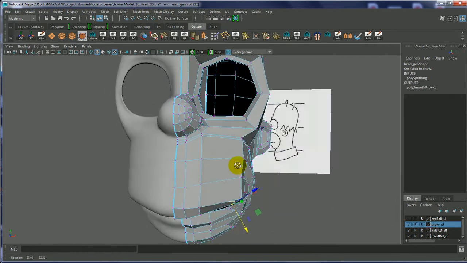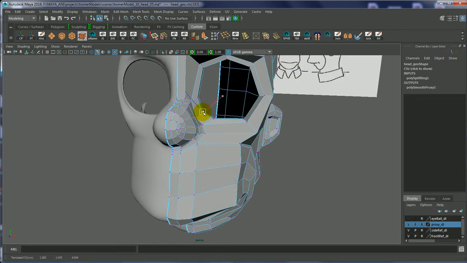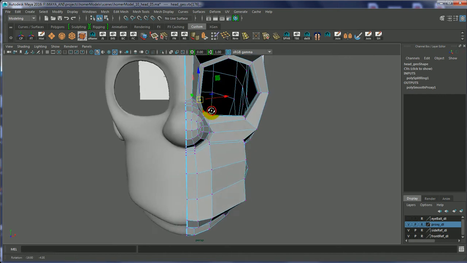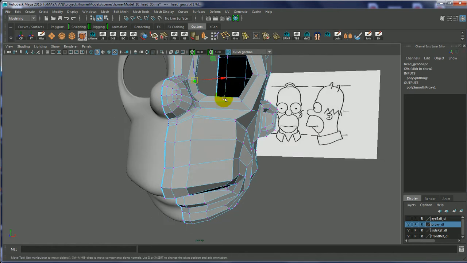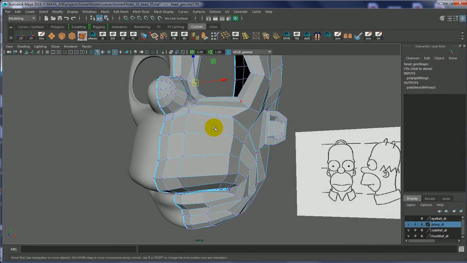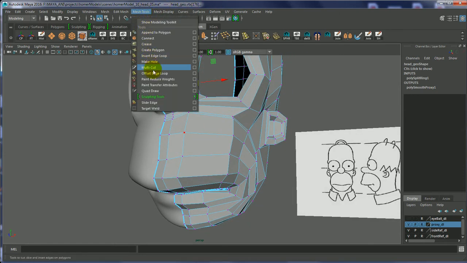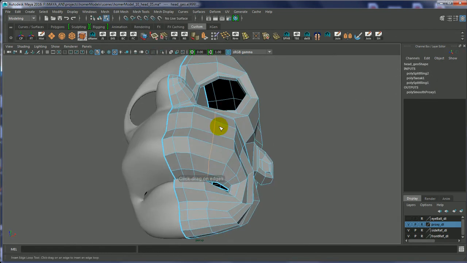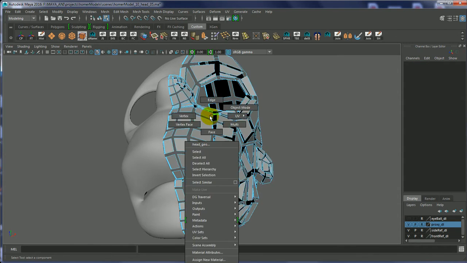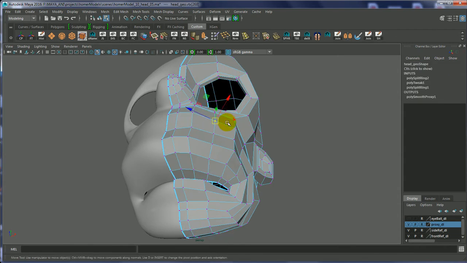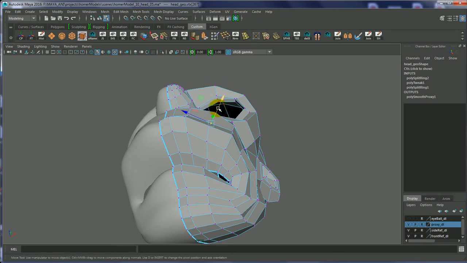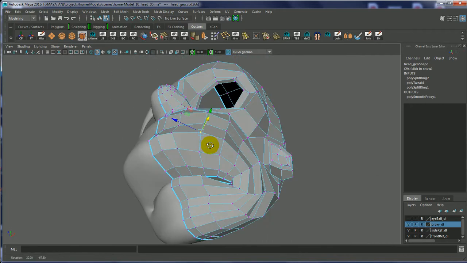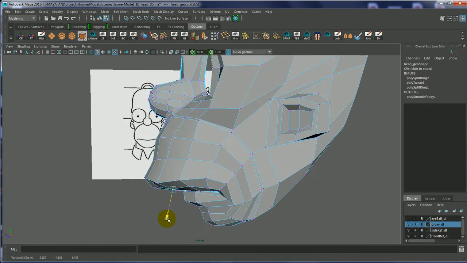But all right, I guess. And I'm going to fix this just by inserting edge loop. So mesh tools, insert edge loop. Put one in right in the middle there, and then adjust the verts. So Q to exit the tool, back into vertex mode, select the verts, W, I'm still in move component, so I can pull them in the direction that they're already arcing. This one can maybe come down a bit.